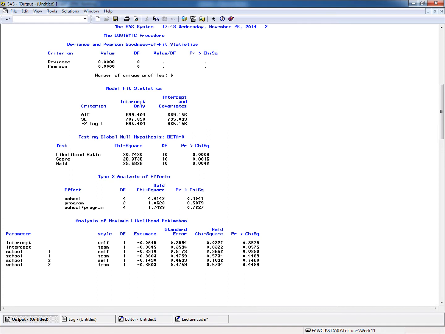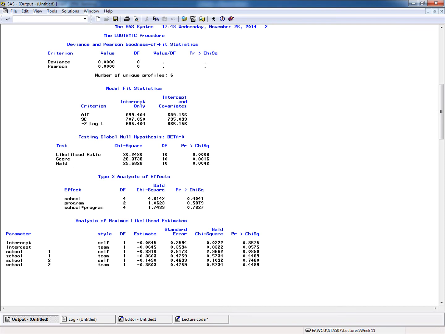Exactly. Remember, we said that a lot of goodness of fit tests, and certainly the Deviance and Pearson goodness of fit tests, are comparing our model of interest to this higher level. What do we call it? We call it a saturated model, where the saturated model is generating these sort of perfect predictions. Now, when we include all possible interaction terms, which is what we're doing now, for a model that has only categorical explanatory variables, that is essentially the saturated model. So in this case, we're fitting the saturated model.